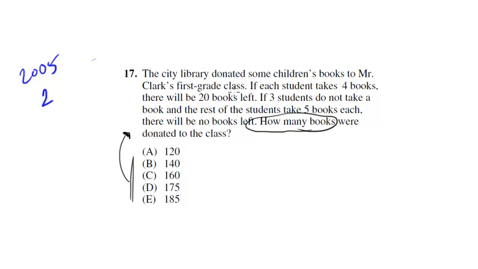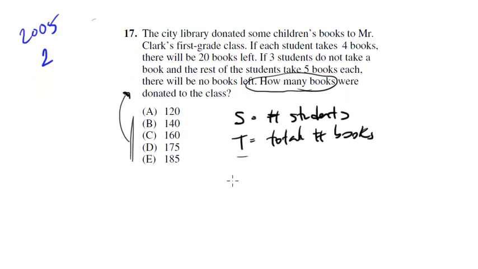If each student takes four books, there will be 20 books left. So let's call s the number of students. Let's call t the total number of books, and this is what we're looking for. We're trying to solve for t. So we know that t is going to equal, well the total number of books is going to be 4 times the number of students, because each student takes four books, so the number of books they're taking is 4s. And when they do that, there's 20 books left over. So we can say there's another 20 books here. And the sum of the number of books the students take and the 20 left over should equal our t. So that's our first equation.